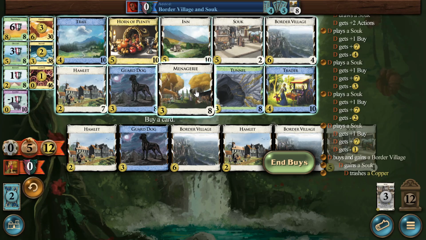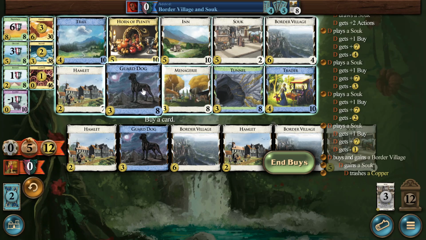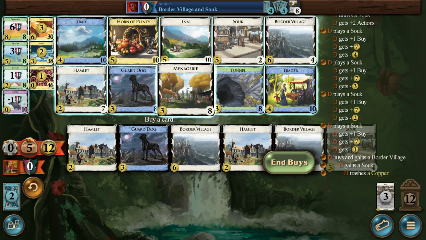I can see one horn to be useful. I think we don't need trails. Trails you can do if you go for the guard dogs over menageries, but with menageries, I don't think I need trails. This is already non-terminal, the menagerie.